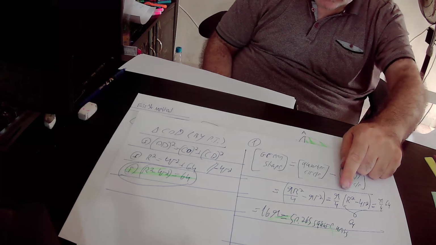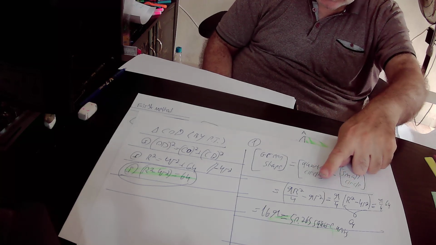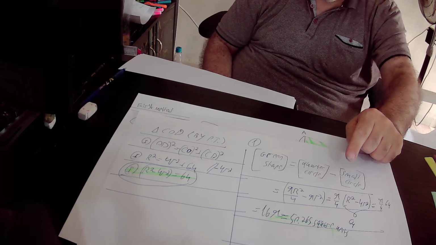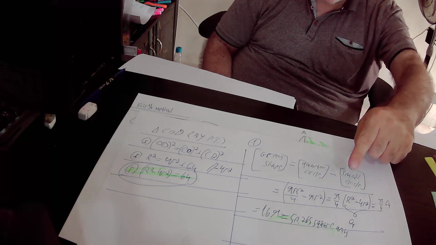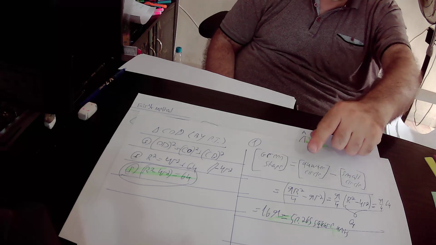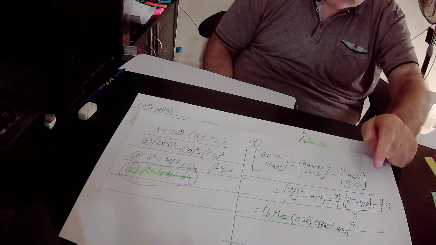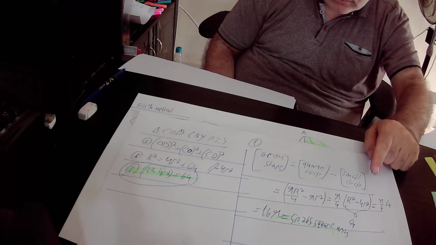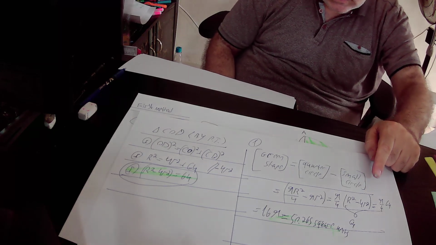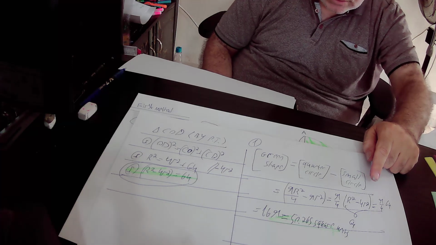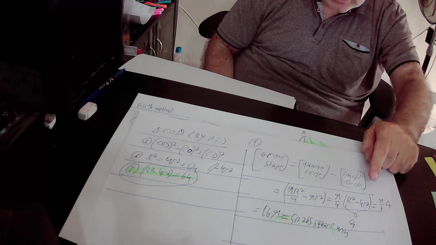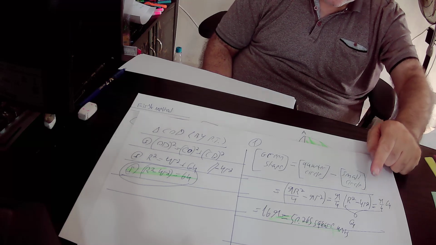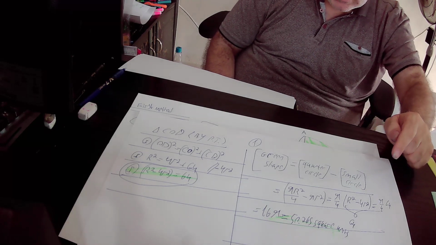Then we took pi over 4 as a common factor of those two expressions. What is left from pi times capital R square over 4 after we took from it pi over 4 as a common factor? What is left is actually capital R square. What is left from minus pi R square after we took from it pi over 4 as a common factor is actually minus 4R squared. Why? Because minus 4R squared times pi over 4 equals minus pi R squared.